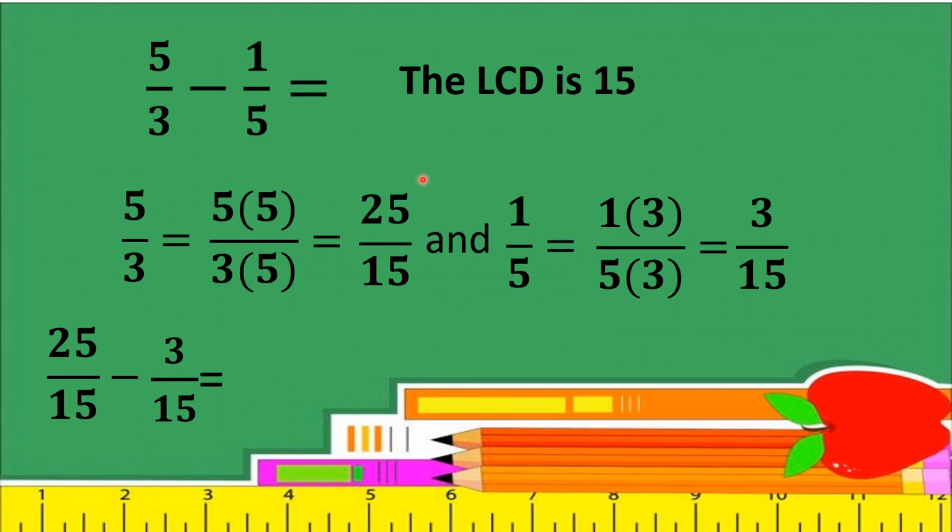So, 25 over 15, ito yun. And then, minus, since this is subtraction, 3 over 15. So, since they are similar fractions now, you copy the denominator, which is 15, and then you subtract the numerator. So, 25 minus 3 is 22. 22 over 15 is already in the simplest form, so you don't have to simplify. But if it is not yet in its simplest form, then you are required to simplify. So the answer for 5 over 3, or the difference of 5 over 3 minus 1 over 5 is 22 over 15. So you can actually write this in mixed fraction. So I will be teaching you as well how to do that on the other videos that I will be doing.